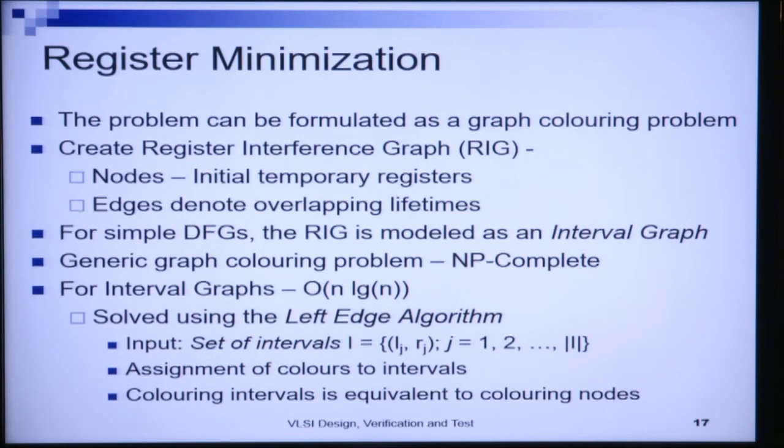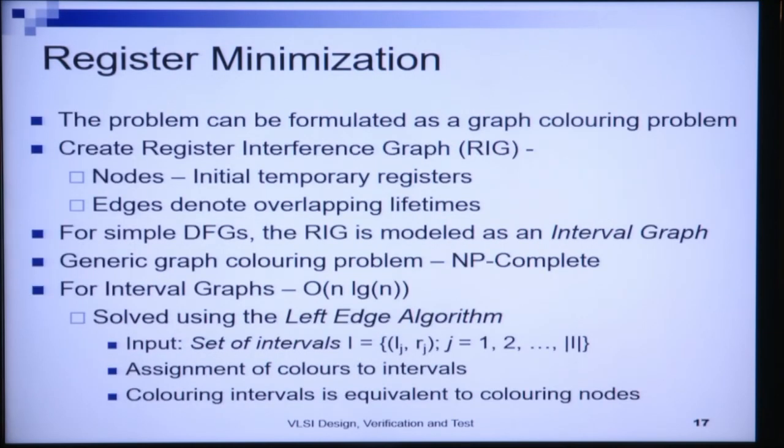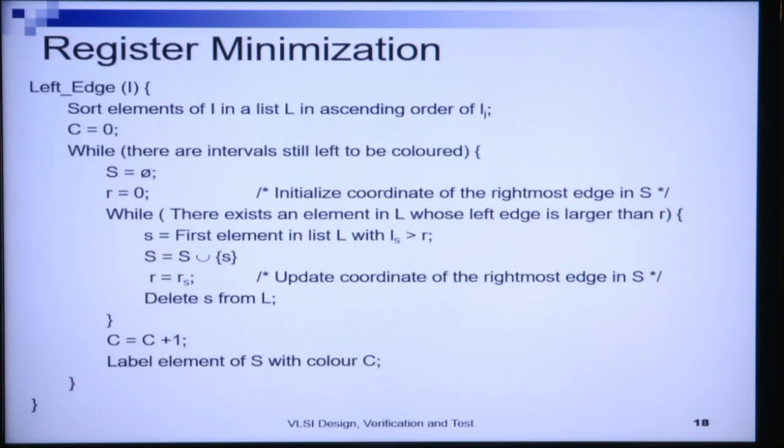Now, we need to assign a distinct color to a temporary register. What does this assignment of color mean? A distinct color, if I assign to a temporary register, means that I have assigned a distinct hardware register to this temporary register. So, this list I of all temporary registers is taken as input by the left edge algorithm.